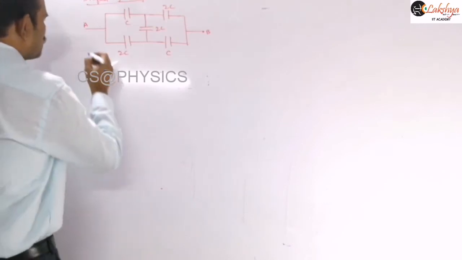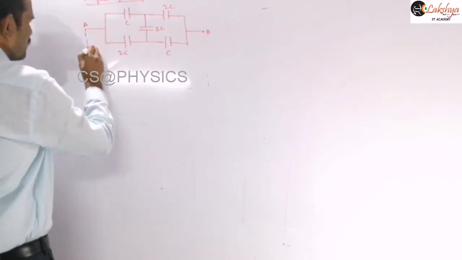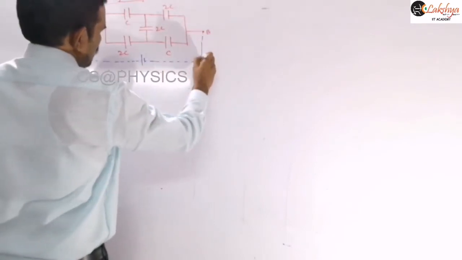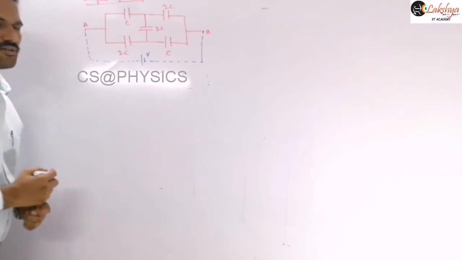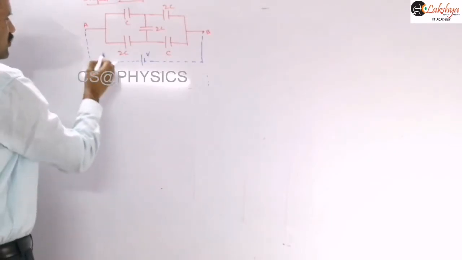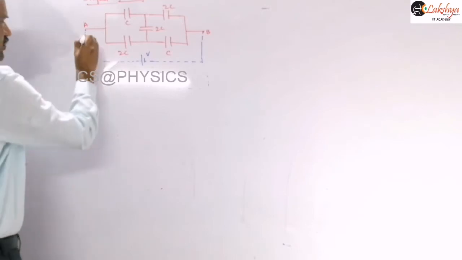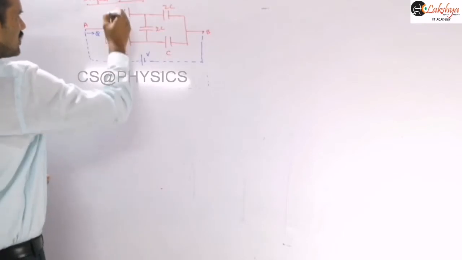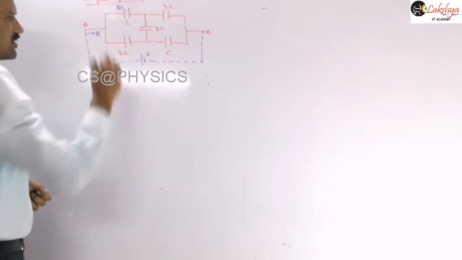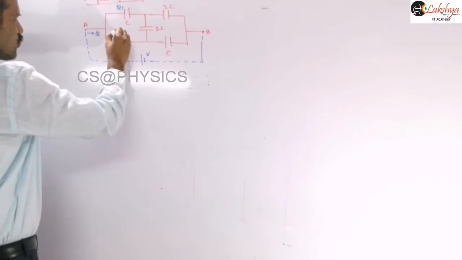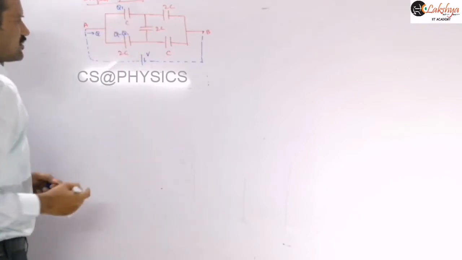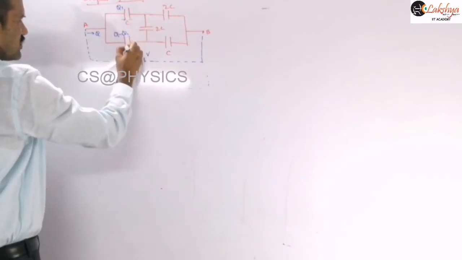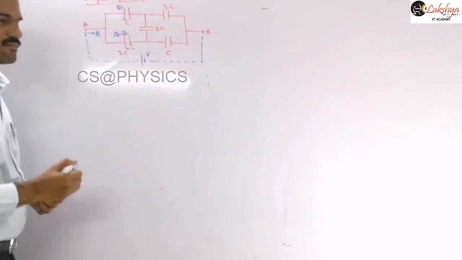To apply Kirchhoff's law to find this effective capacitance, we imagine a battery is connected between these two points. So a battery of EMF V is connected here, right? Now suppose this battery is supplying a charge Q. That means Q is the charge flowing from this battery, and out of that I am assuming that Q1 is the charge stored on this capacitor. So now Q minus Q1 will be on this capacitor. The polarities: this will be the positive plate and this is negative, and similarly this is positive and this is the negative plate, right?